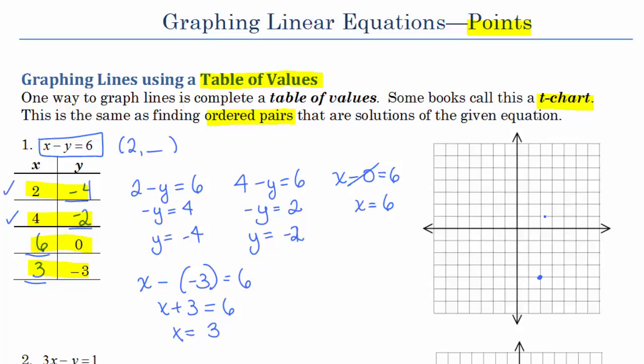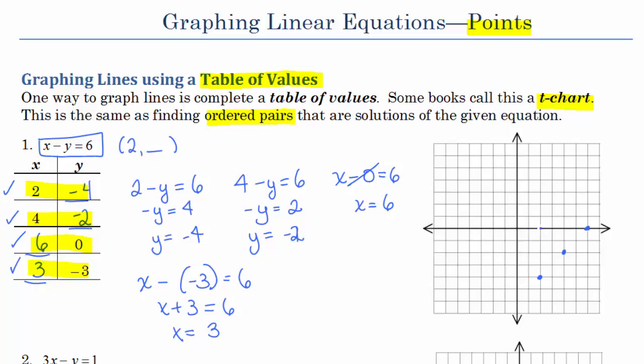Now 4, -2. So we're going to go right 1, 2, 3, 4 and still down 2. Now I'm going to plot the point 6, 0. So I'm going to go to the right, 1, 2, 3, 4, 5, 6, but don't go up and down any. These are looking good. That's how you can kind of check your work. Are your points in a line? Because they better be. If not, that means you messed up.